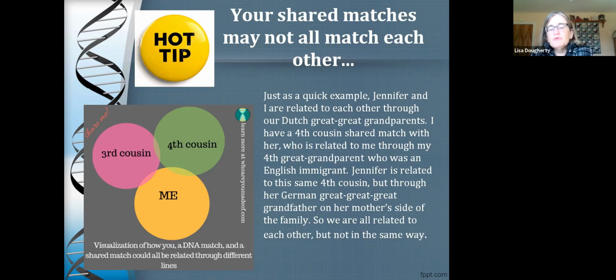And of course, we're dealing with very distant relationships here. Sometimes it's very possible that you might be related to someone one way, and someone else on your match list might be related to you in a different way, and then they are related to each other in a different way. So it's very, very confusing, but keep that in mind as you're looking at your shared match list, especially with more distant relationships. With closer relationships, you're going to tend to be related through the same line. But with longer and further away ones, definitely keep this in mind.